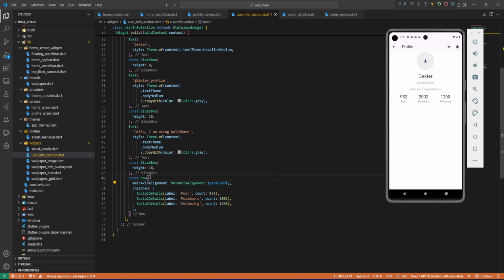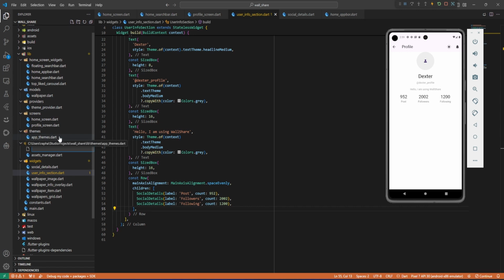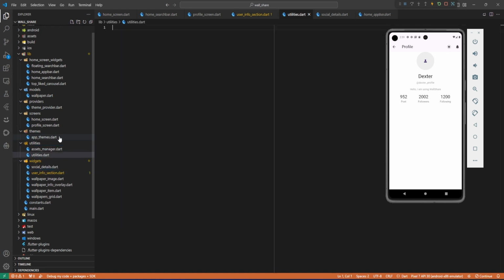Okay, so let's create a separate widget to format these numbers. Okay, so for that, I think we're gonna create another here in the utilities. Here let's just create a utility class, utilities dot. Okay, now inside here we're gonna say class utilities.